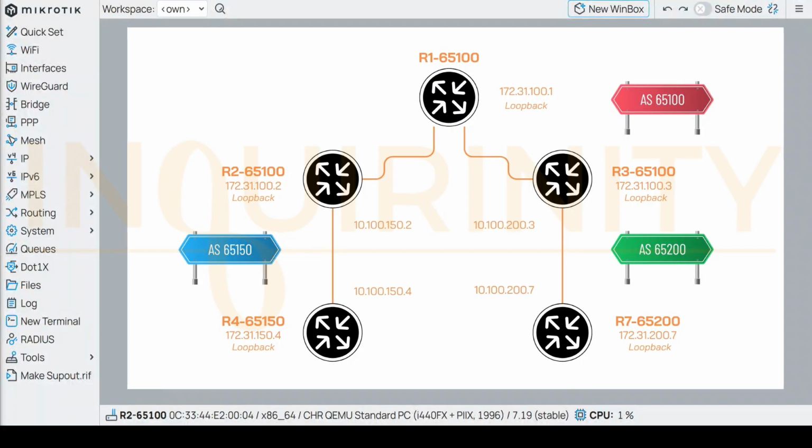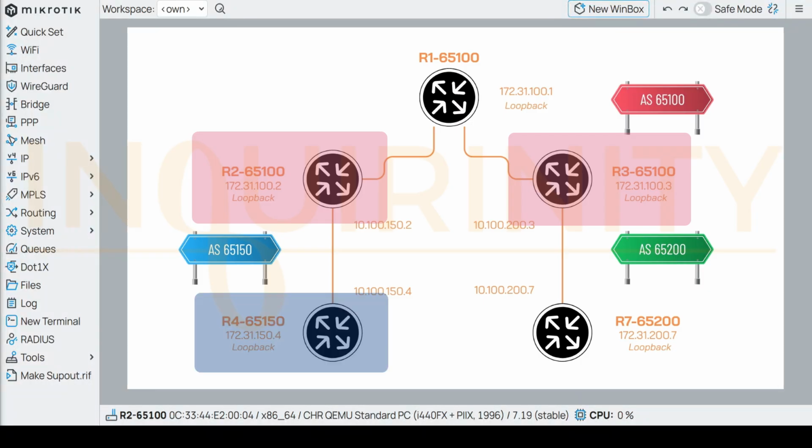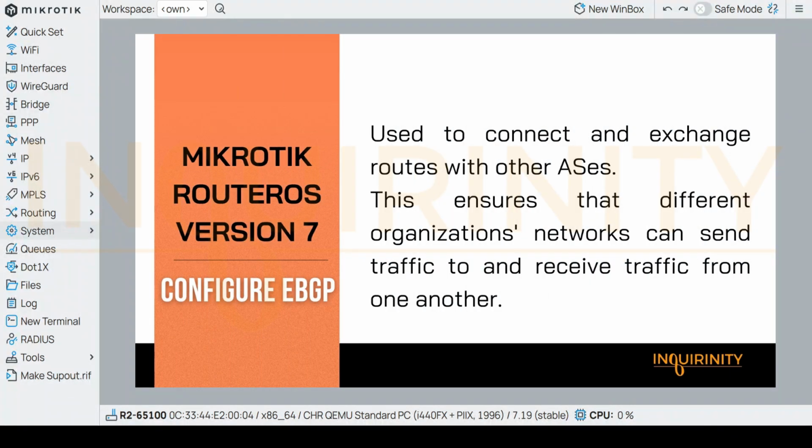In our topology, R2 and R3 belong to autonomous system number 65100, while R4 belongs to autonomous system number 65150, and R7 belongs to ASN 65200. So again, eBGP is used to connect and exchange routes with other AS numbers. This ensures that different organization networks can send traffic to and receive traffic from one another.